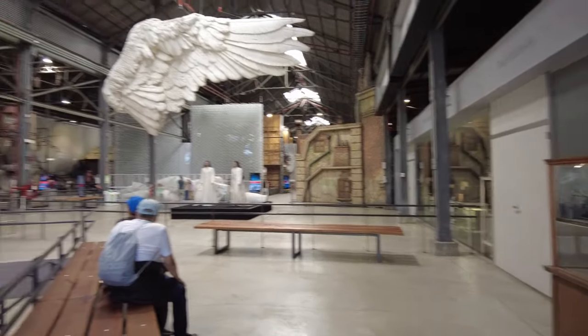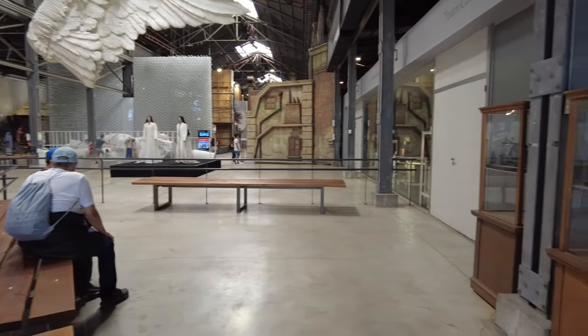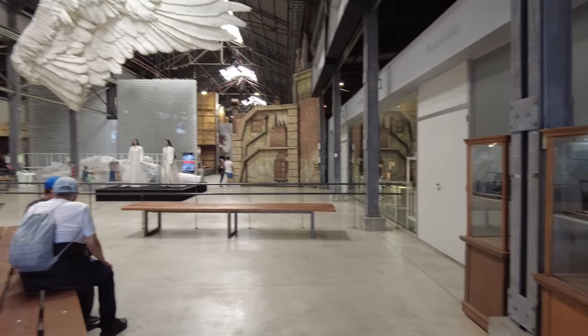All right, we're here. We're inside Colón Fábrica — the Teatro Colón Fábrica, the warehouse and factory workshop of Teatro Colón. We're here about ten minutes early, so we're waiting in the waiting area before we can get in. It's timed entry. The ticket cost for me as a foreigner is 6,000 pesos, which is not very much — like five bucks. But from here, you can see the whole workshop. They've got giant set pieces and costumes. I'm super excited to go in and take a look at this.